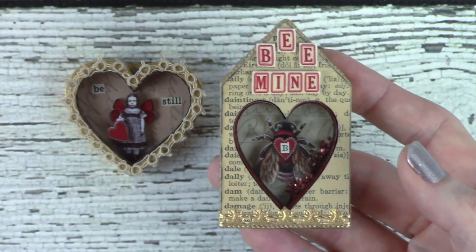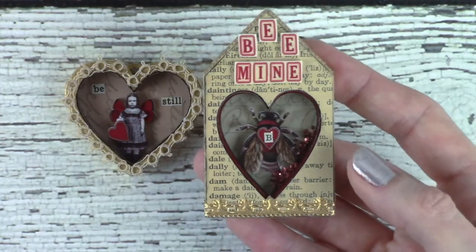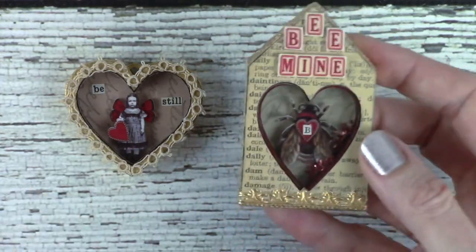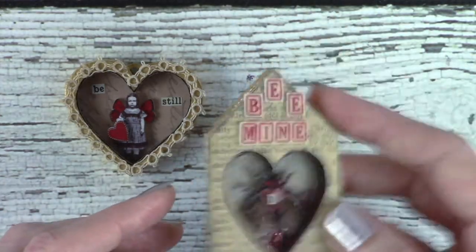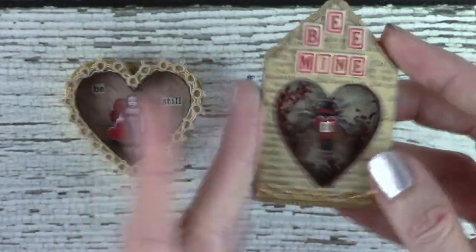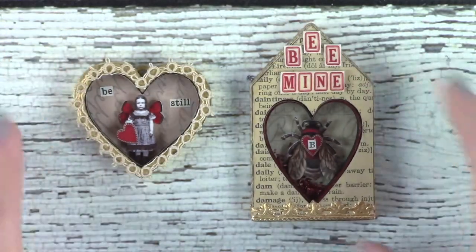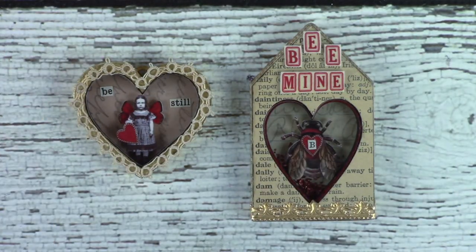The shrink plastic you can print on any image that you want to work with. So I did Valentine's Day this time. I also did this one like a shaker card. I put some German glass glitter in there for a little extra kinetic fun. But let me zoom out a bit and I'll show you the products that I am referring to.